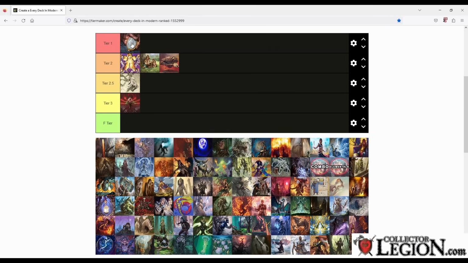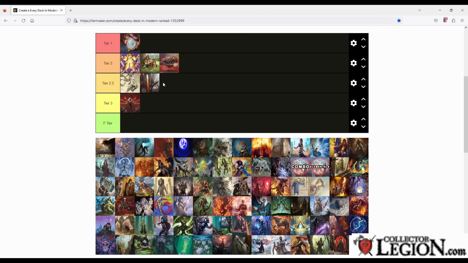Amulet Titan, tier 1, obviously. It's one of the best decks in the format. Assault Loam. Assault Loam is tier 2.5. The reason is that if you play against a deck where the shocks from the Seismic Assault don't matter, or your Ren and Slowgirk loops don't really matter, like if Beseech the Mirror isn't actually good against your opponent, then all of the value stuff that the deck is doing is not good. So the deck is like tier 2 against the things where the cards matter, but against everything else, it's like a tier 2.5 deck.